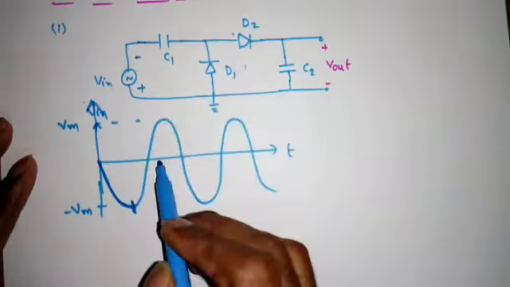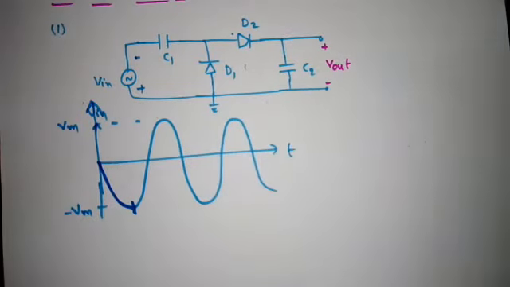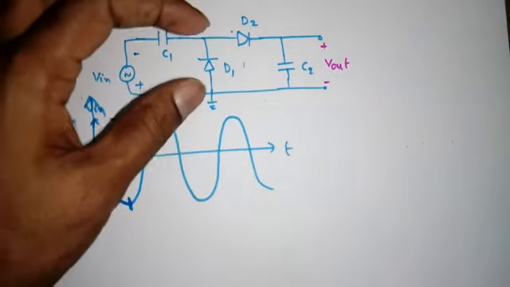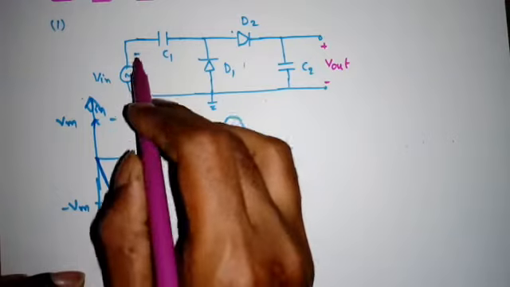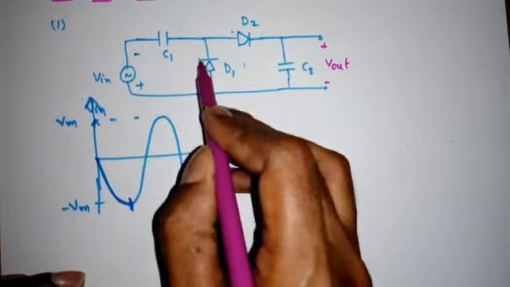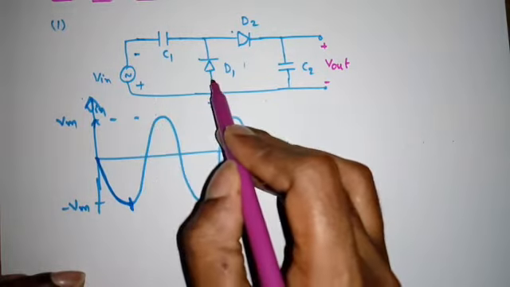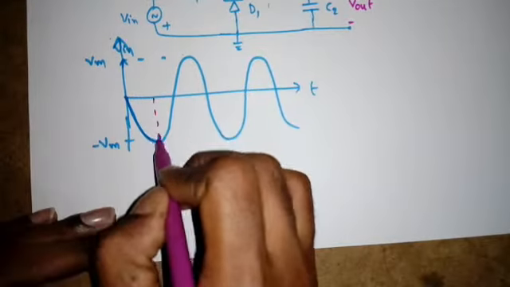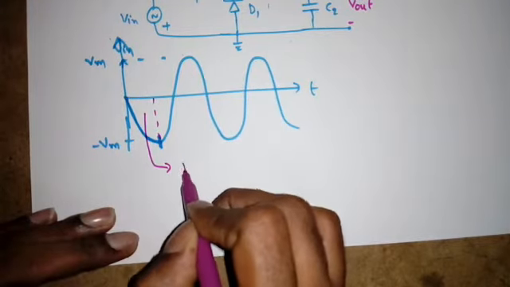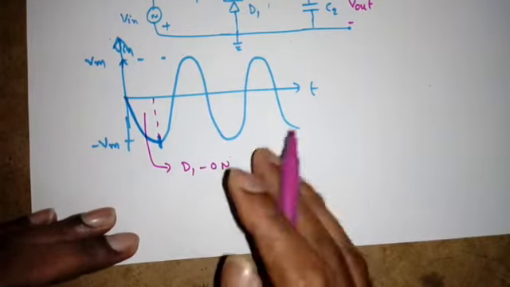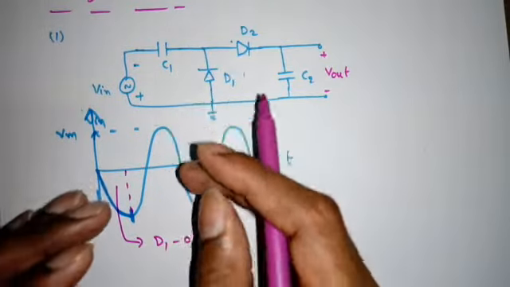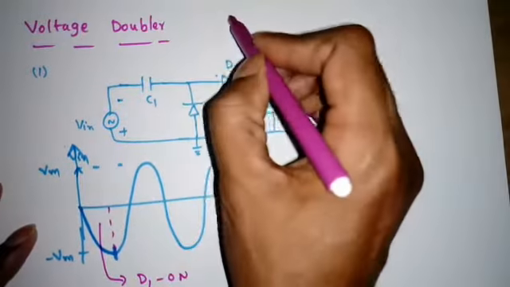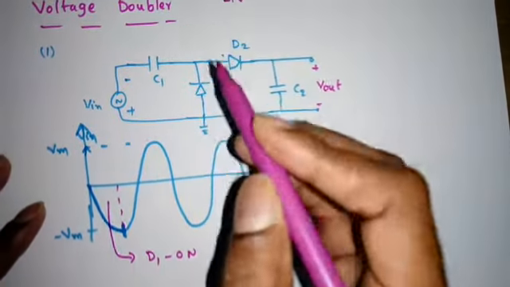So initially the capacitor is uncharged, right? So when it is uncharged, we can say directly whatever we are applying will appear across the diode D1. So that means minus is connected to the N-type semiconductor, positive terminal is connected to the P-type semiconductor. So the diode D1 will be on. Up to here the diode D1 will be on, and we can apply some voltage levels, then we can verify. Suppose minus 1 volt. So minus 1 volt, we know the theory, right?